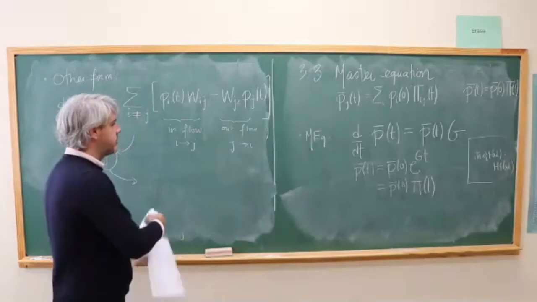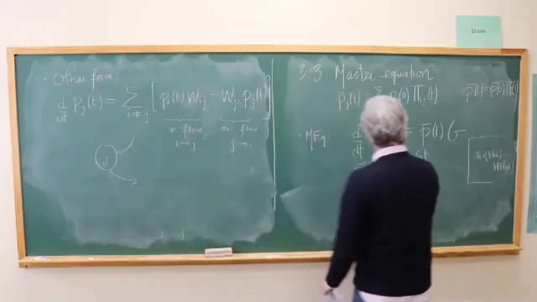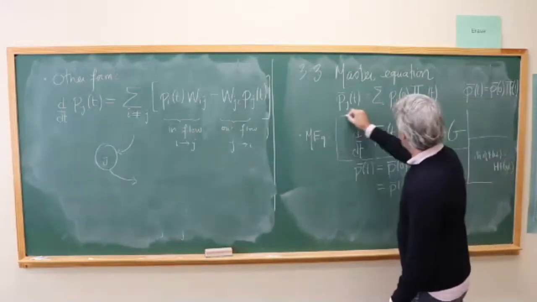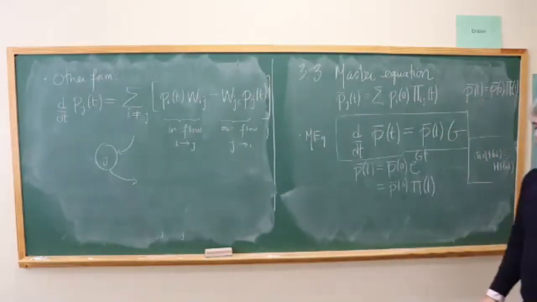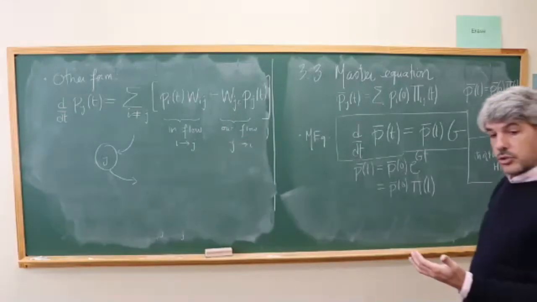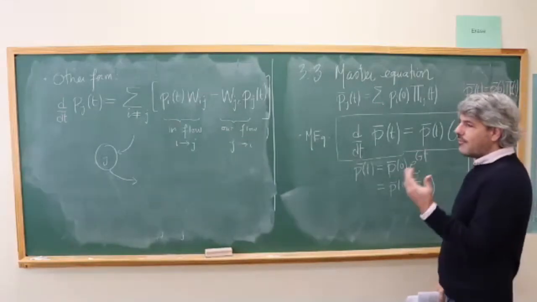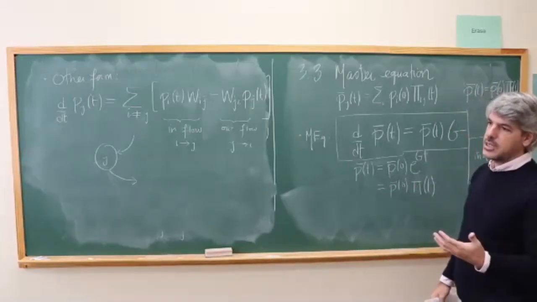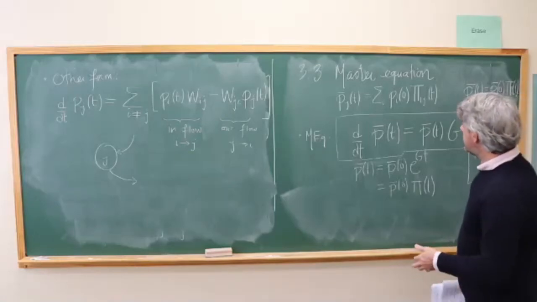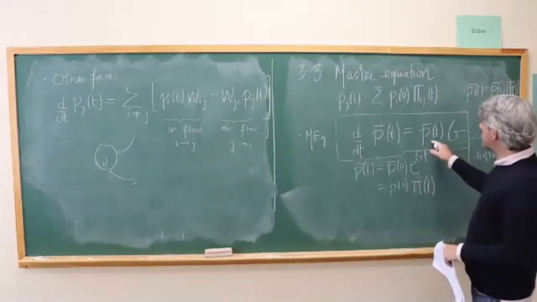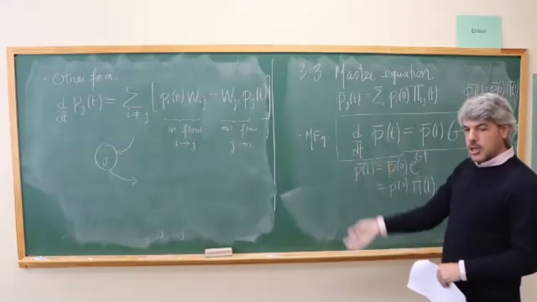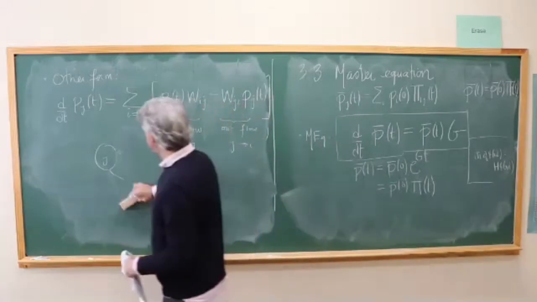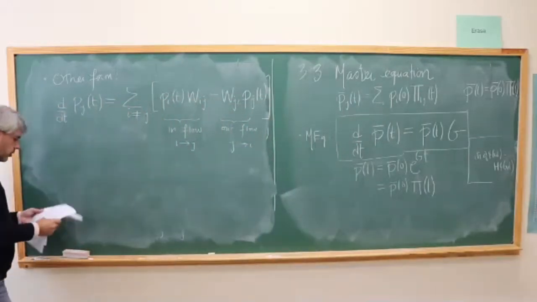Okay, the last bit that we have to see. So this is the main equation for this chapter. It's the master equation defined with the rates. And then we're basically at the same point that we were yesterday. We have an evolution equation for the probability vector, and now we want to solve this. It can have many solutions, it depends on the rates, but the physically relevant type of models that we study are ergodic. And ergodicity here means that starting from any initial distribution, when you look at the long time limit, you get to a stationary distribution. So we also have that notion of ergodic process, which I'm just going to go over very quickly.